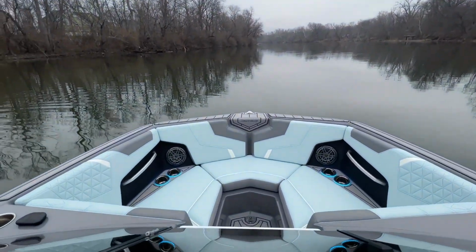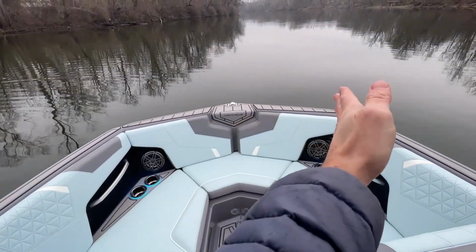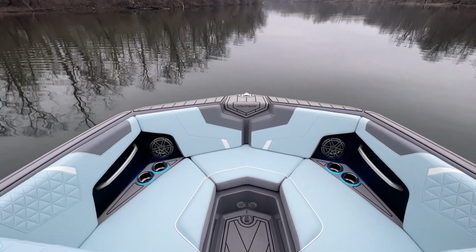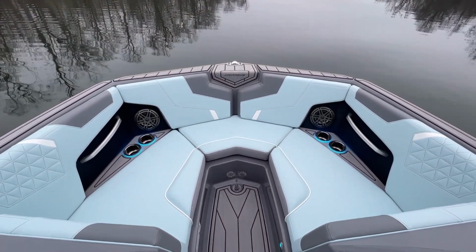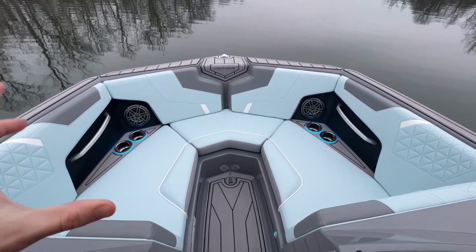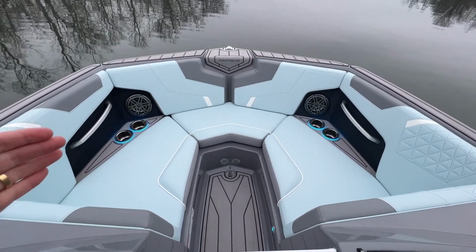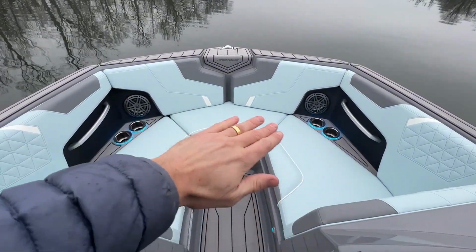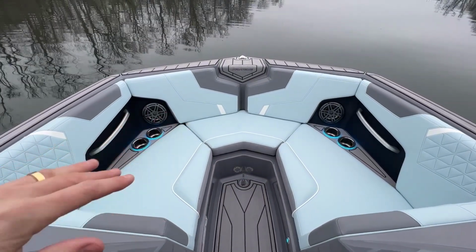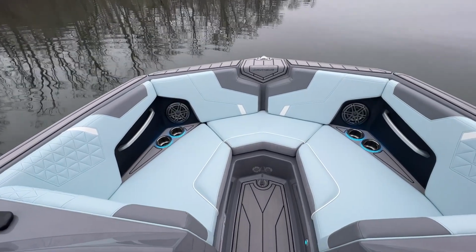Ugly day today. In the bow, same thing. The bow in the very, very front corners is wider than the old boat. It doesn't taper in quite as much. So the bow feels significantly bigger than the old boat for sure. Your storage compartments underneath have a little bit more space in them, but most importantly, your seating surface area is much wider than it used to be. So you can angle your feet in and sit in different ways. It's just a little bit more comfortable.